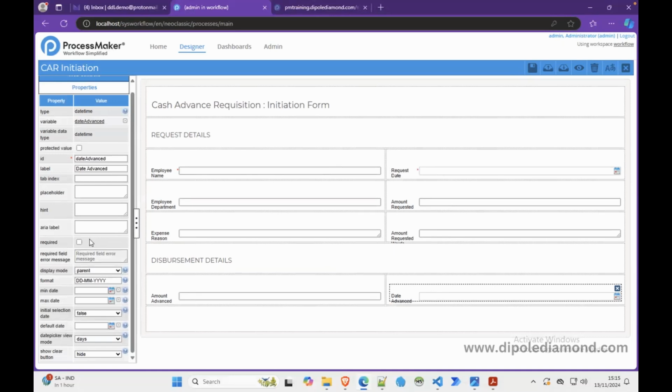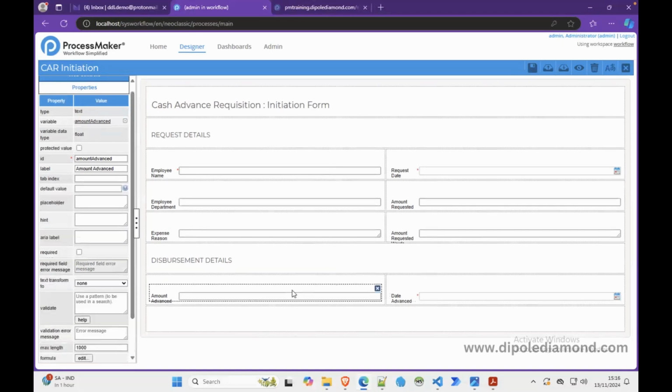And we'll come here to the date advanced is required and we'll make the field disabled. For the amount advanced, it's a required field as well, but there's some configuration or some gymnastics we need to do on the amount advanced and the amount requested field. So I'm going to leave them the way they are now.